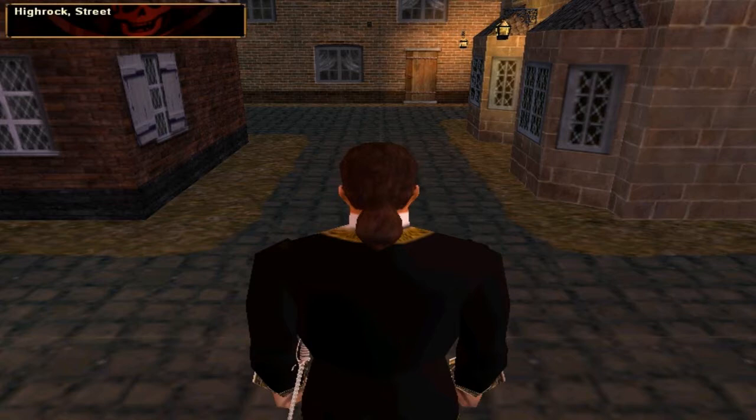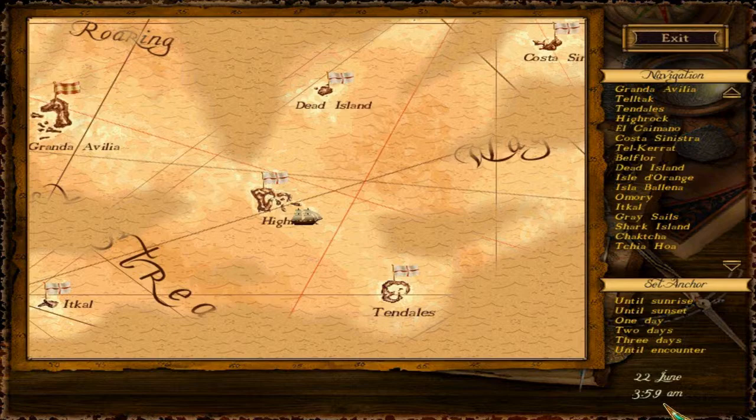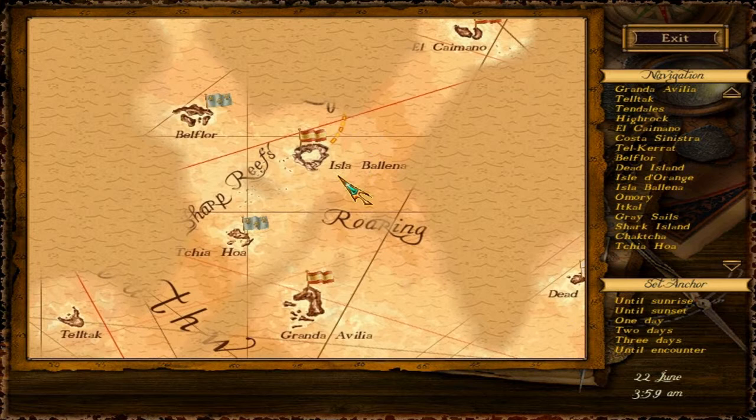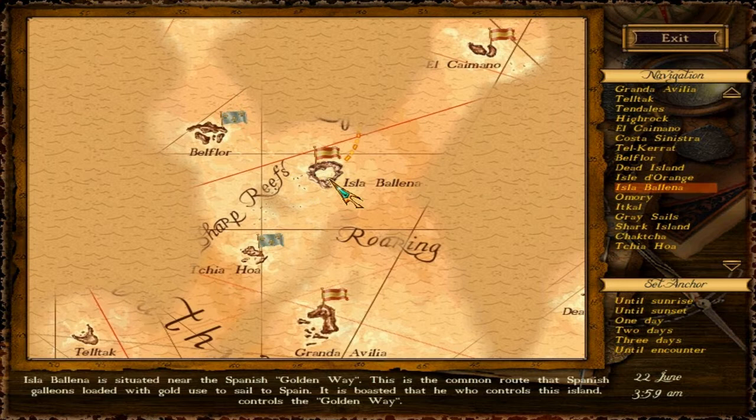It is time now to try and take over the fort of Isla Ballena, which is my best ability to pronounce it in the most correct way that I found. I've been calling it Isla Ballena because that's how I pronounced it in my 10-year-old head. But anyway, that's how a lot of these islands are. I also called it Isla Ballerina quite a few times when I was little. But I believe the pronunciation is Isla Ballena.